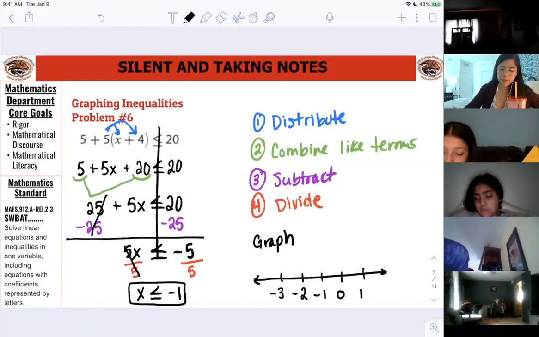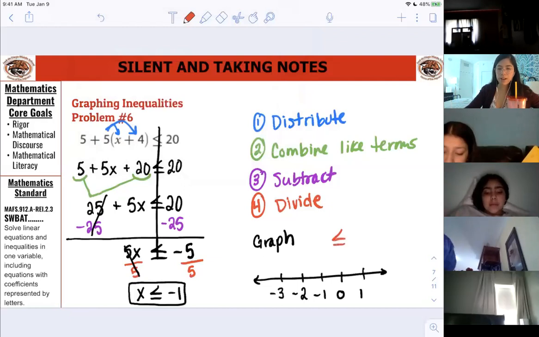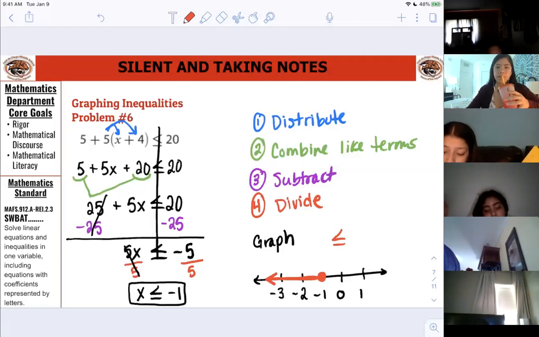Okay, now I'm going to put down my dot. Since I have a less than or equal to sign, you circle it in. It's a closed circle, exactly, because equal to means that it can be that number. And then is my arrow going to point to the left or to the right? The left. Good. If you're ever confused about which direction, just remember that it goes in the same direction as the symbol that you have. And that symbol that I have points to the left. So that's how I can remember that my arrow also has to point to the left.